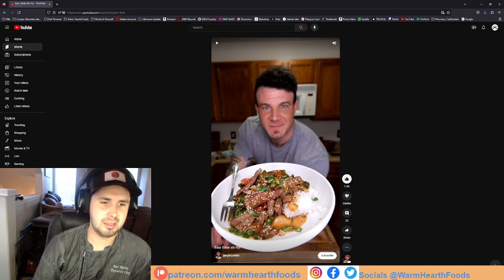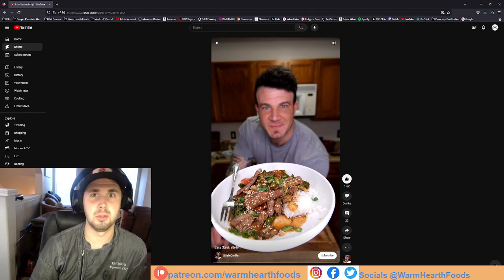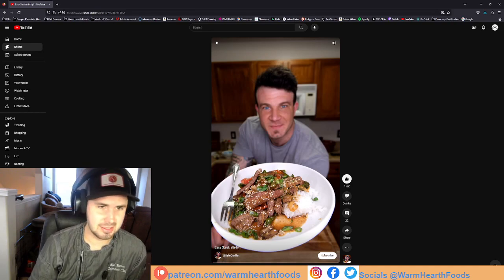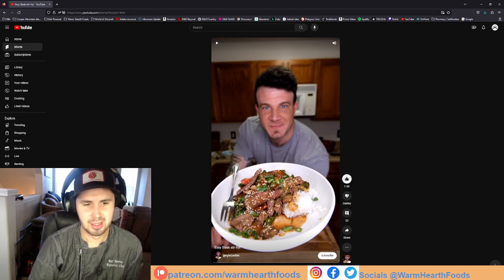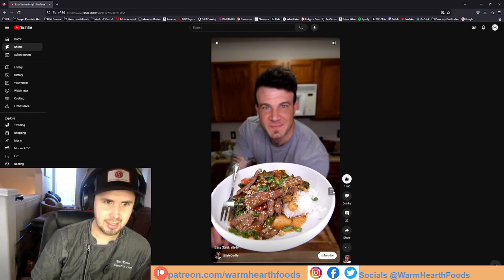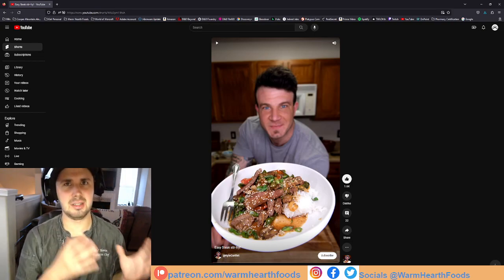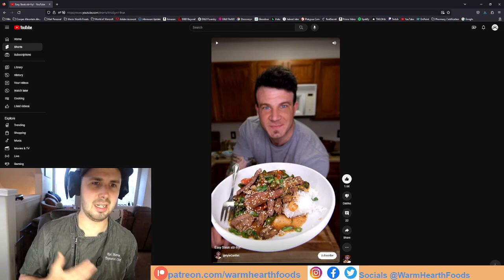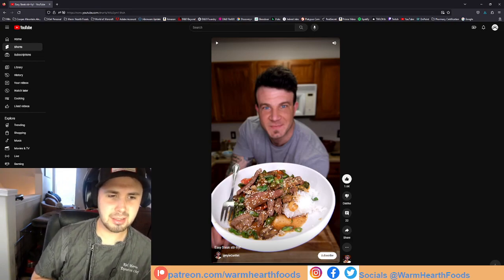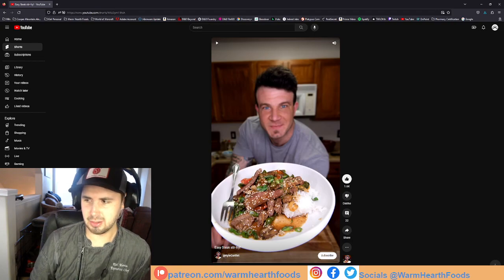It just looks like crap. It's a quick easy meal — anyone can make this for like eight bucks at home, and I encourage home cooking — but I'm gonna give this a three or four out of ten. It's not even stir-fry; it's just boiled vegetables, undercooked meat, and a sauce that's super runny. You can see how runny it is right there. That's because he added the cornstarch to the steak to give it a crust, but all he did was prevent it from thickening the sauce. If he had put the sauce in with the steak to do a marinade in the pan, that would have actually thickened the sauce. But now it's just a runny sauce — a bowl of mush. So we're gonna go with a four out of ten.